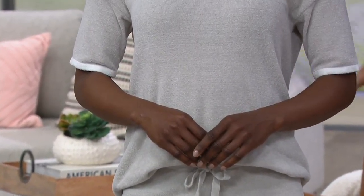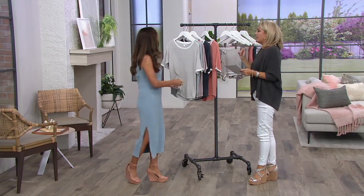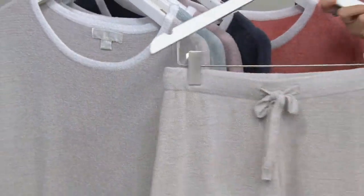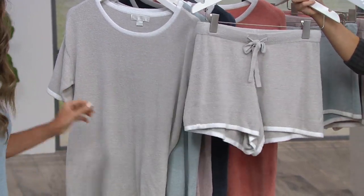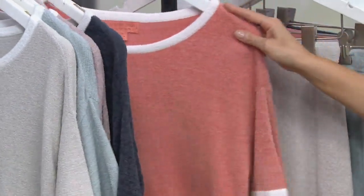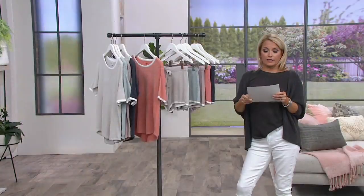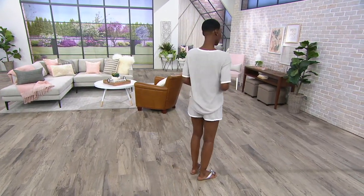Nylon viscose blend — it's light, comfortable, soft as the day is long. You feel like you're wearing your pajamas even if you wear it with jeans to the movies. The fabric is really airy and breathable. The top is five easy payments of $17.40; the shorts are five easy payments of $12. Colors are fog gray, blue water, faded rose, pacific blue, and coral — and all the shorts correspond to match. You can do different sizes on the top and bottom. Everyone's happy and comfortable, and you get it today at the sale price. The price goes up at the end of the day. Call 835-0634.